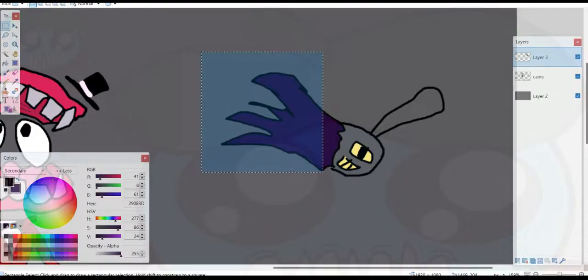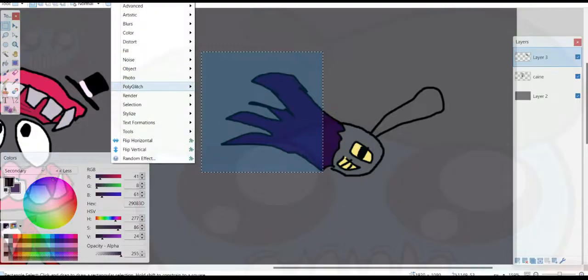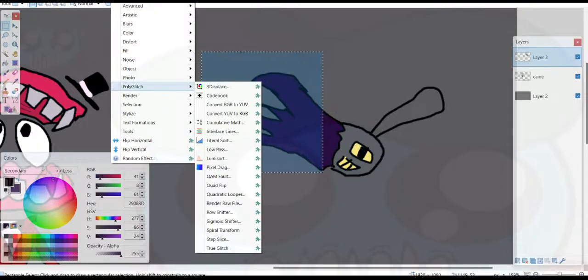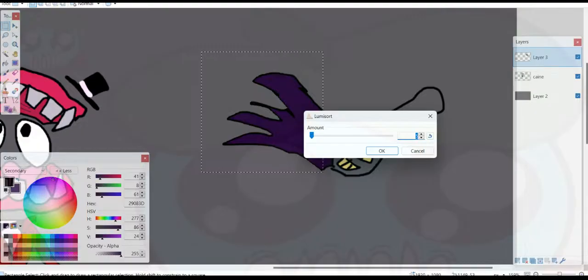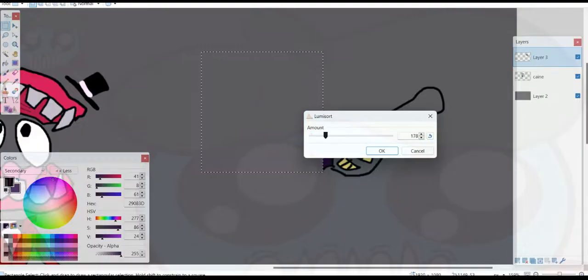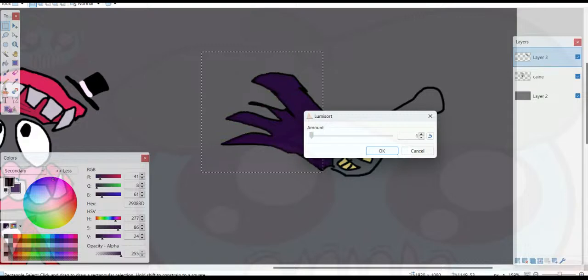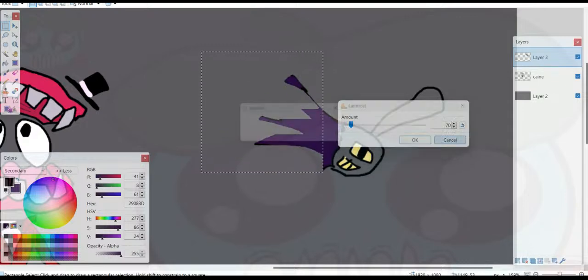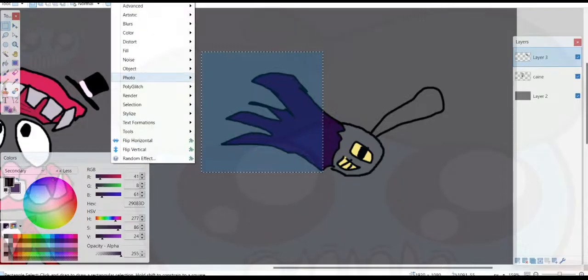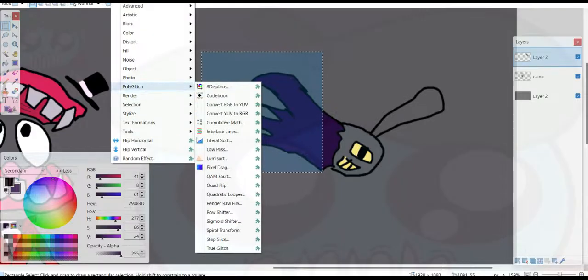So that offsets the colors. That could be useful for another time, but not exactly what I'm looking for. A little short, low pass. Not exactly looking for a pixel drag, but maybe this could work. Not quite.